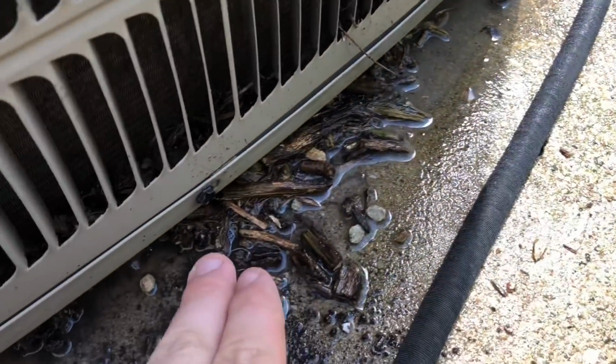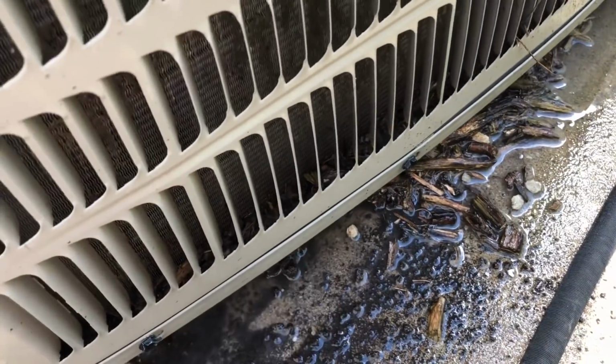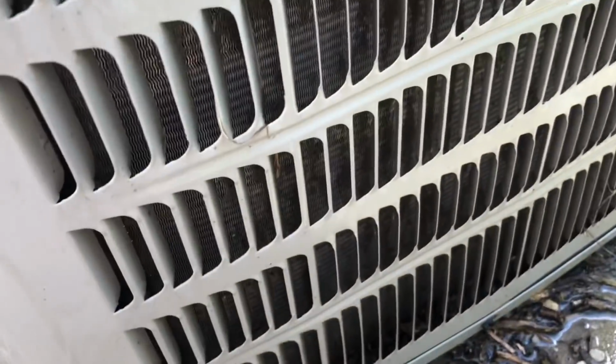Little pieces of wood chips and things. I mean, some of that's up from the ground, but a few of those were in there, and grass, dead grass can blow up in there. All this dirt, I mean, it's crazy. So it's so important to keep it clean.